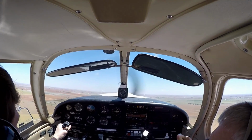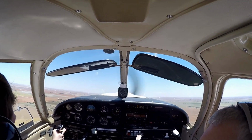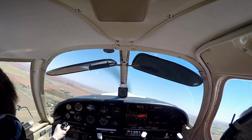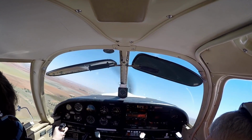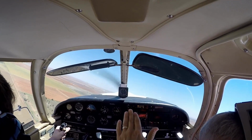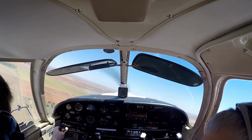As you get close to the runway, keep those small inputs going to keep it going straight down the runway and make it flare where you want. If you balloon a little bit high, just push the yoke in a little bit to get it going back down, and then flare again as you get close to the runway.